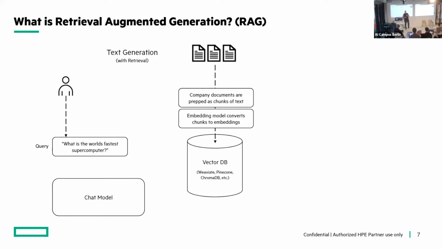Then you need a separate model, often with the same architecture as this chat model. The purpose is to convert these chunks into embeddings. The intermediate step here is to go from human-readable characters to tokens, which is how a model understands the encoded representation of different words in the English language. You can name that tokenization. Then those tokens are converted into embeddings, which is basically a spatial representation of all that information. That is done with similar relationships in space, following the English language, to capture the semantics. If you take a bus, a car, and a truck, they're pretty similar, but not similar to a dog, for example.